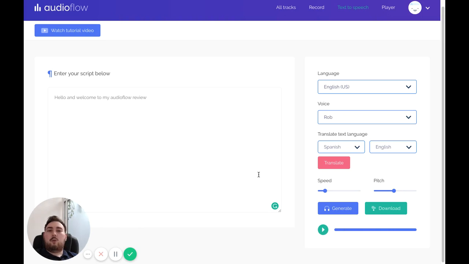And there you go. It's going to work really, really well. So in terms of the functionality then with the translate function, it doesn't work overly well translating into a lot of other languages. It may work for the language that you want to use. I'm not fluent in all languages, of course, but have a go and see if it does work that way. But I definitely recommend it more for people who want to translate from their own language back into English and have it read by the voice in English, because it's going to do that really, really well.